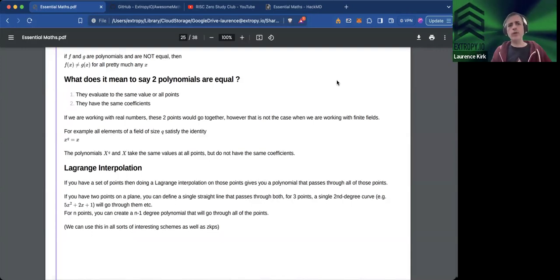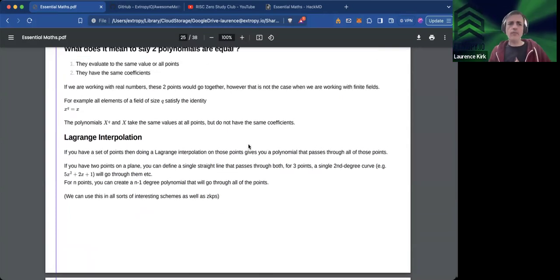Another thing to think about as well is, if we had the coefficients of the polynomial, does that show us whether two polynomials are equal? And at this point, the fact that we're working with finite fields is relevant, because when we are evaluating these polynomials, because we're doing our evaluations with modular arithmetic, mod some large number, we can get things wrapping around. And so what this can mean is that polynomials that could look different in a finite field may actually evaluate to the same values. So polynomials work a little bit differently in finite fields to how you would have been used to them working, say, with real numbers. So just to make you aware of that.